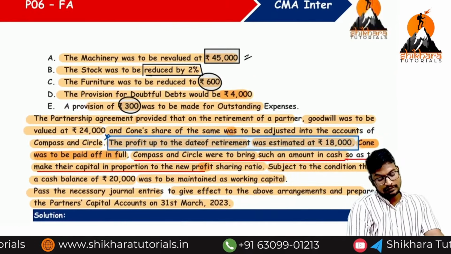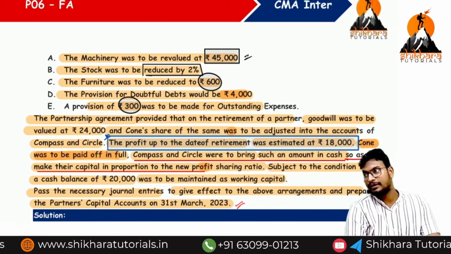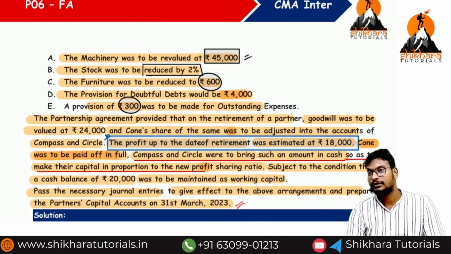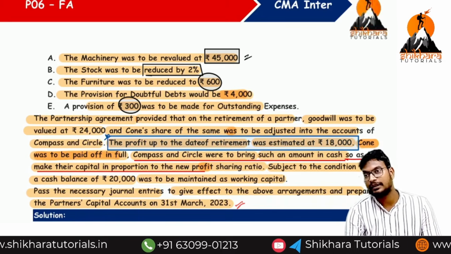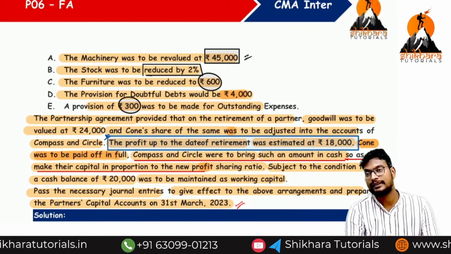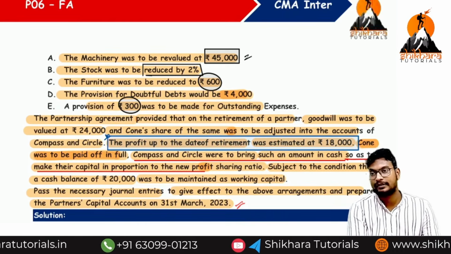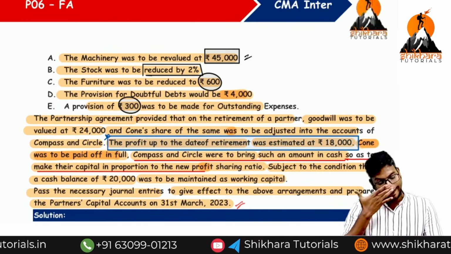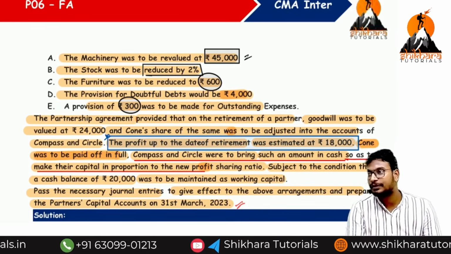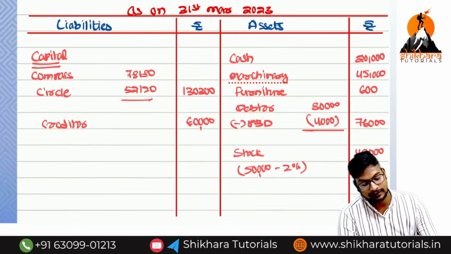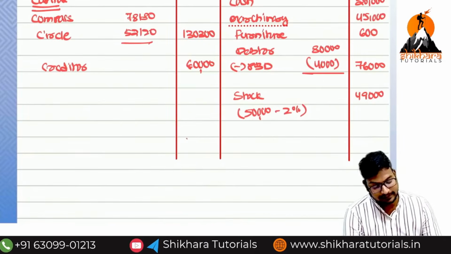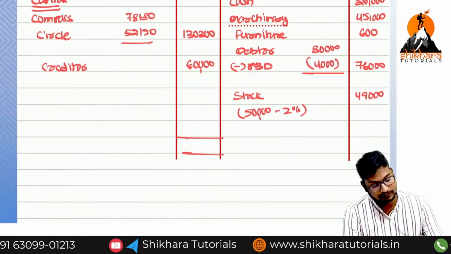So they did not ask us to prepare the balance sheet. That means it will not tally. Okay, ma? They ask us to prepare only the capital accounts. That's all. It is an extract. You can write what, ma? Extract of the balance sheet. If they ask us to prepare the balance sheet, it will tally. You know? So all the things we have done correctly only. So it is an extract. That's all. How much, ma?